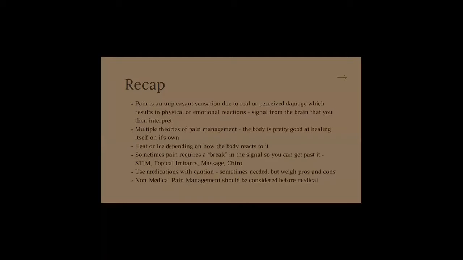Oh, I might have forgotten the medication slide, so I'll just give you a quick overview. Medications like Advil, so NSAIDs, non-steroidal anti-inflammatory drugs, or any anti-inflammatory drugs, are often prescribed right away. The problem with that is realistically they should be used very limited. They shouldn't be used in the first little bit because, again, if we interrupt that inflammatory process, we can create some problems.